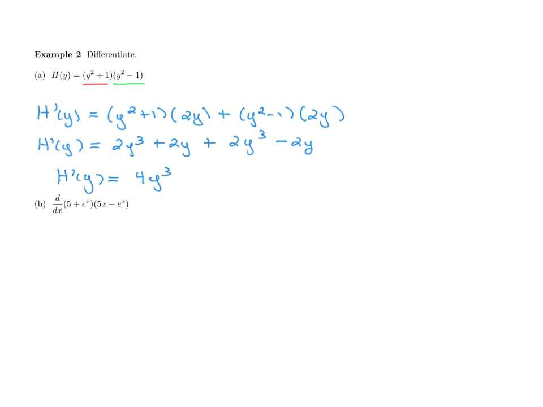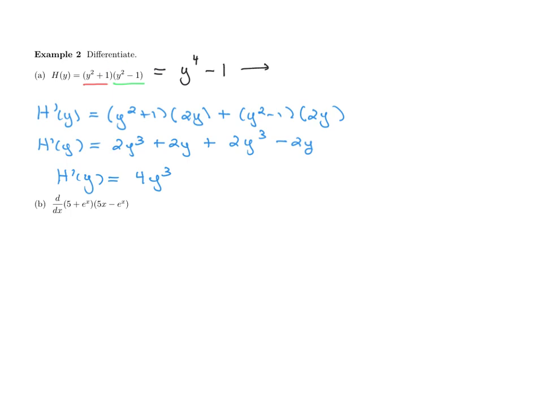There is a second way to solve this problem, and for all these questions, there might be multiple methods that you can use. Before actually taking the derivative, because there's a plus and a minus, and these two factors are pretty similar, this multiplies pretty easily. You get y squared times y squared, which is y to the fourth, and your middle terms are a negative y squared and a positive y squared, and they cancel. I'm not even going to write them. But 1 and negative 1 multiply to minus 1.